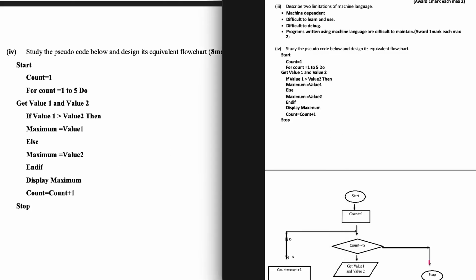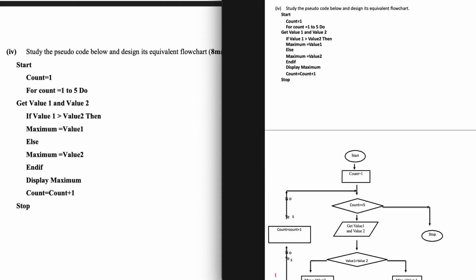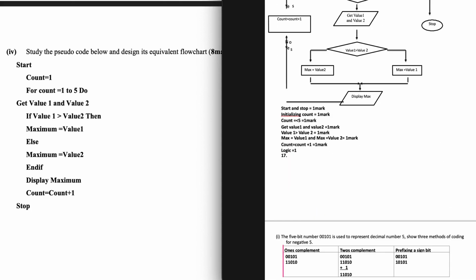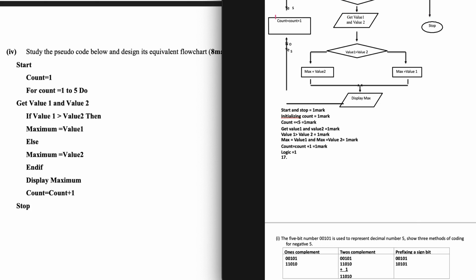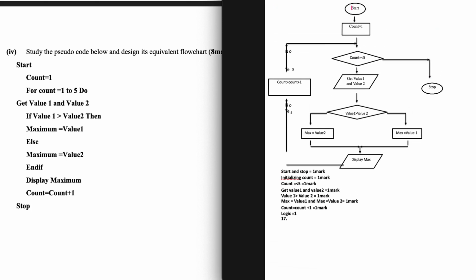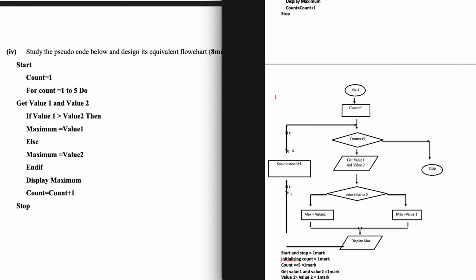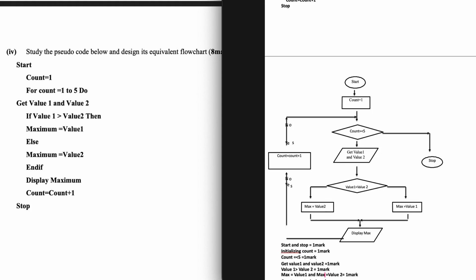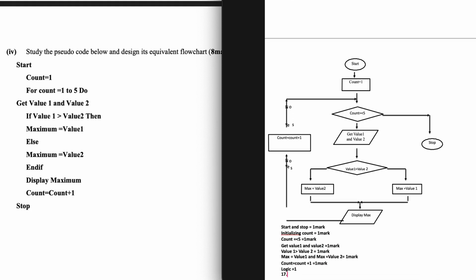And this is how you design its flowchart. This is its equivalent flow chart.